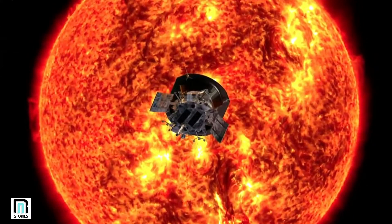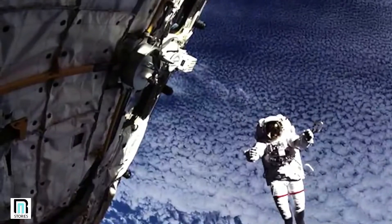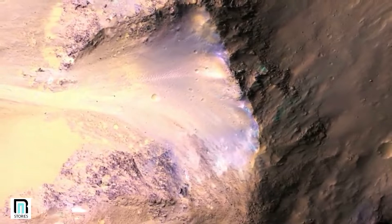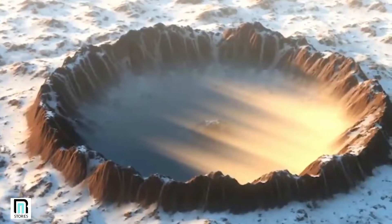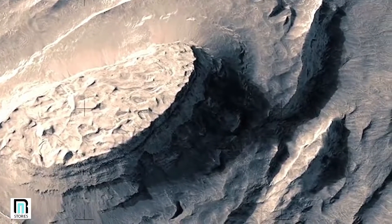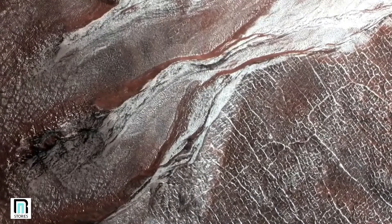In 2019, NASA then announced another fascinating piece of data about water on the Red Planet. Using radar technology onboard the Mars Reconnaissance Orbiter, researchers had detected the presence of vast underground sheets of ice. Submerged in layers of sand, these frozen masses are thought to stretch for nearly a mile beneath the surface. Their presence suggests that the planet's ice caps once shifted, just like those on Earth. Researchers had believed that Mars' ancient ice had all but disappeared, but with this new discovery, they realized that much of it was actually preserved beneath the surface, sheltered by a layer of sand.